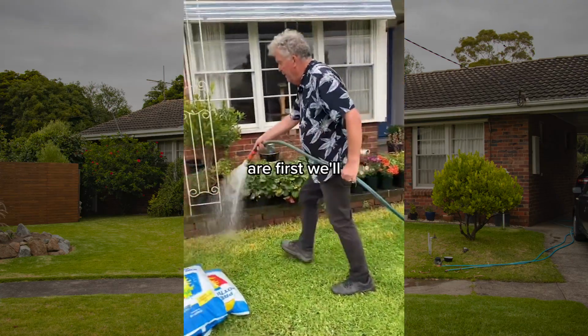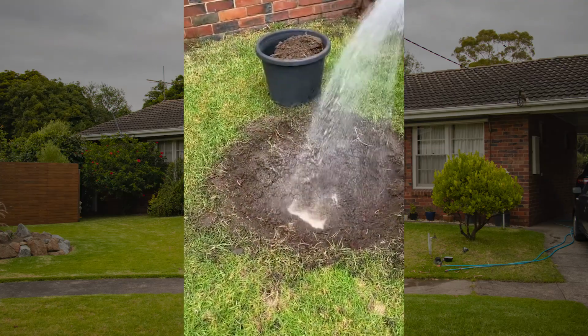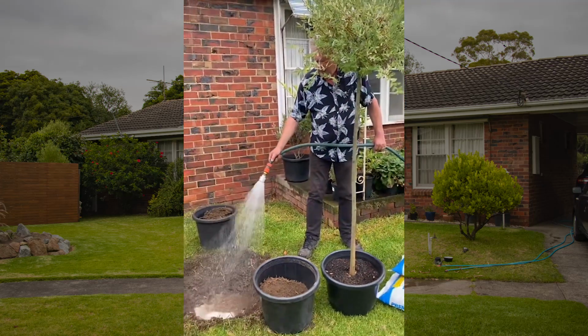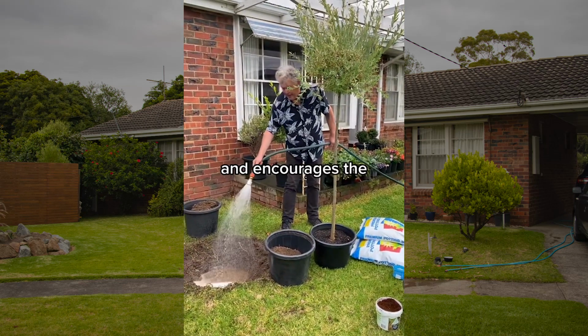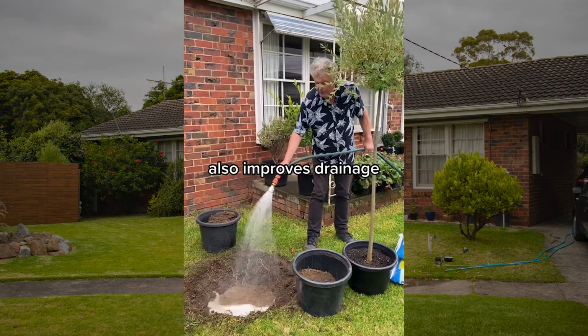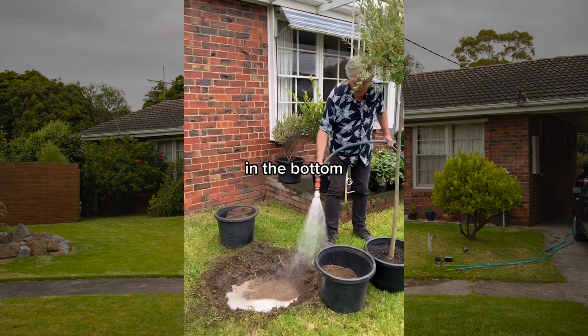So here we are. First we'll get some soil wetter in the bottom of the hole. Soil wetter in the bottom of the hole makes the ground moist down deep underneath, and encourages the roots to go down. And it also improves drainage. So even in the winter when you're planting a plant, I'd put soil wetter in the bottom of the hole.